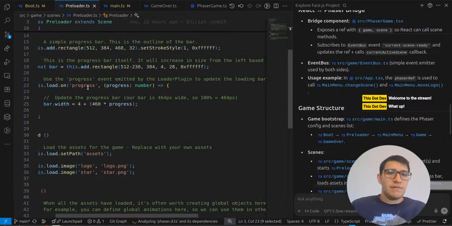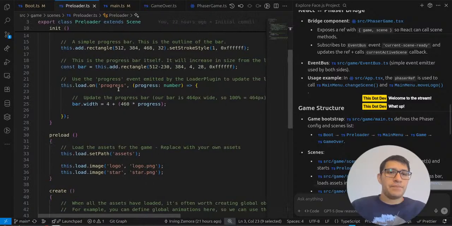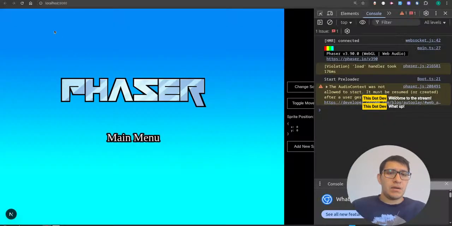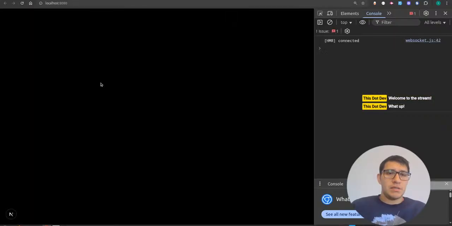Use the progress event emitted by the loader plugin to update the loading bar. The loading bar, okay. I don't see the loading bar, but I guess that's because it's too fast.